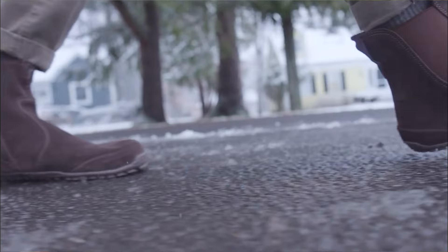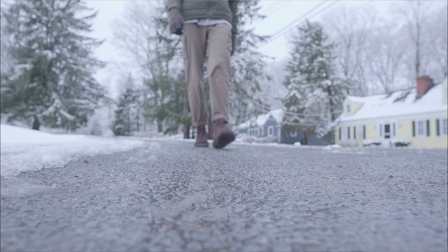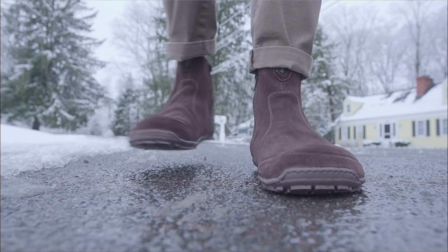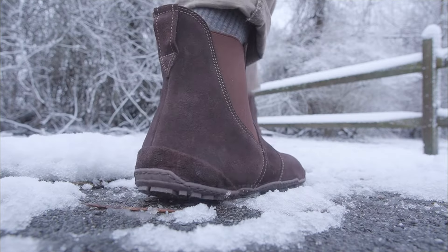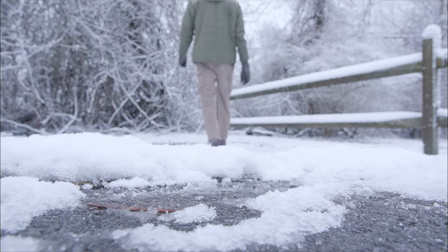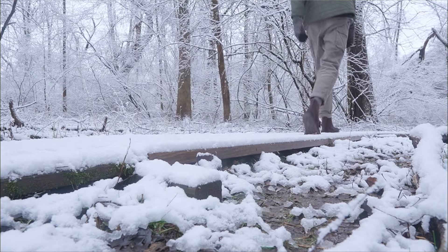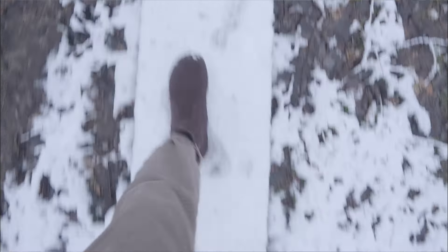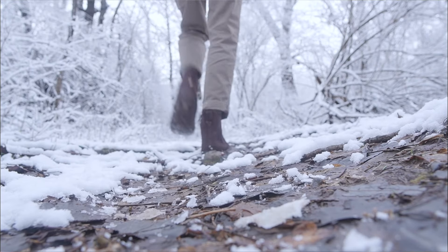Heading out for a walk, the three layers of insulation were super warm even down near 10 degrees, but the wool and foam were so soft that they didn't limit the flexibility of the sole, which felt smooth and responsive cruising on roads. The Magical Chelseas also worked well for some casual hiking on gravel paths and snowy trails, but the lower sole and lightweight suede upper were better suited for cold dry conditions than mud or slush, and the thin tread was ideal for gentle slopes rather than steep slippery hills.